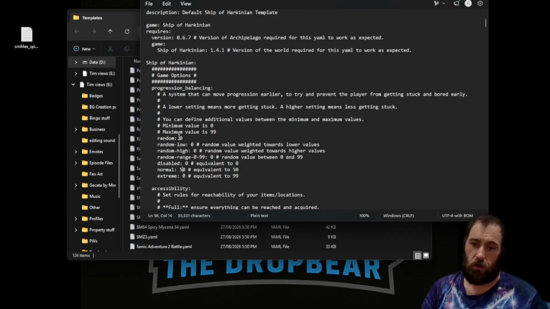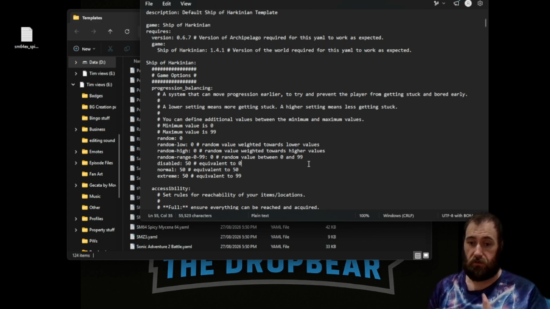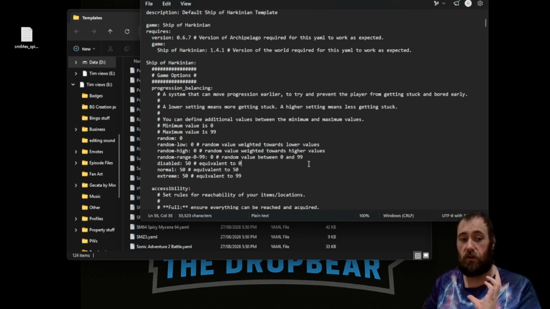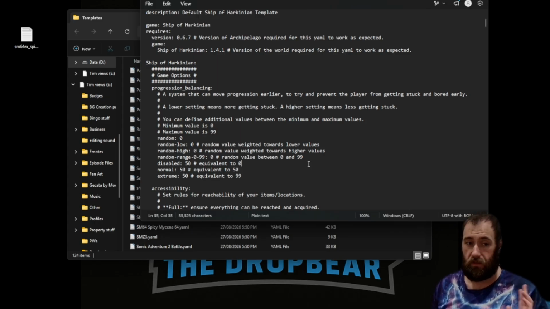But if you want to go 50-50 chance on whether it's going to be normal, disabled, or extreme, see what it decides. You can set all of these to 50, and that's a 50% chance it will be disabled, 50% chance it will be normal, and 50% chance it will be extreme. It will just pick one of them, and they're at equal odds.